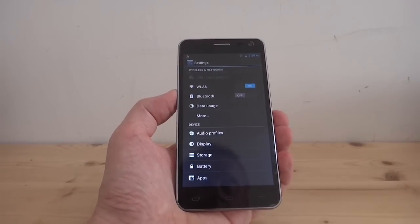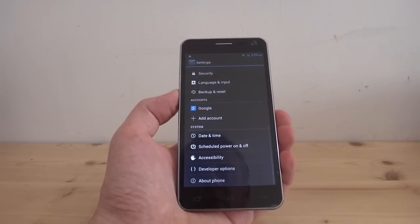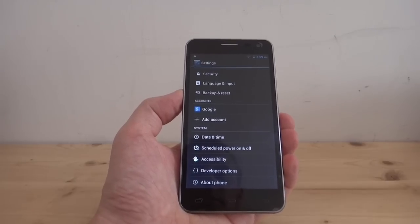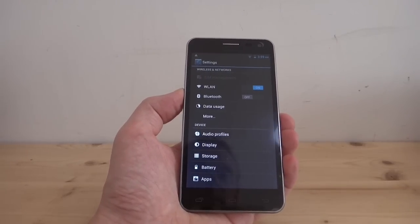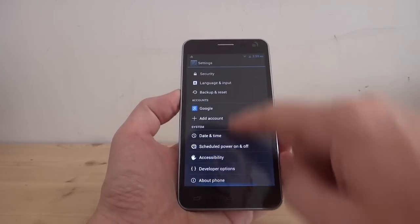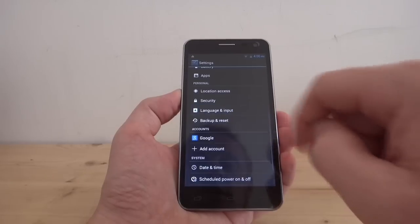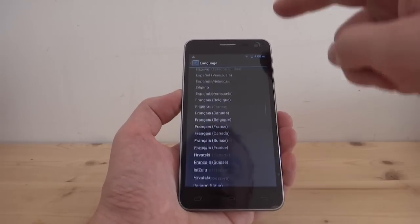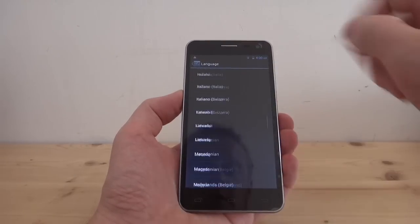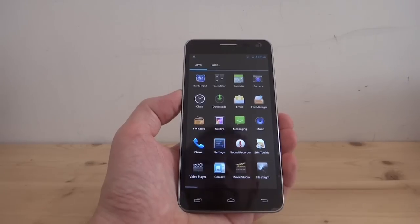Some 1080 phones we've tried in the past have had issues with ghost touches, and I'm happy to say the Neo is pretty good — quite accurate. There are times flicking through the gallery when an image might move instead of zoom in or switch, but it's nowhere near as bad as the Zoppo we tried earlier. Going into the languages, flicking through them there's no issue, no ghost touches. The screen is nice and responsive. It's just that little bit of lag on the home screen which is a bit bizarre.